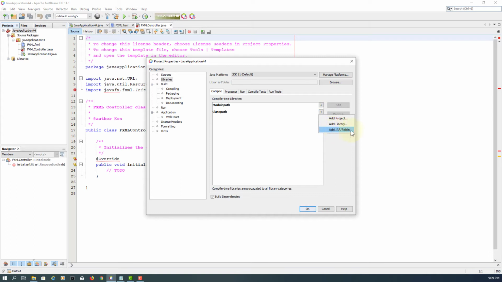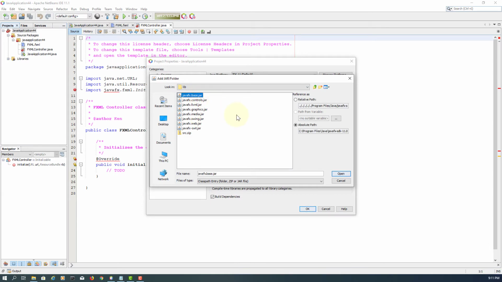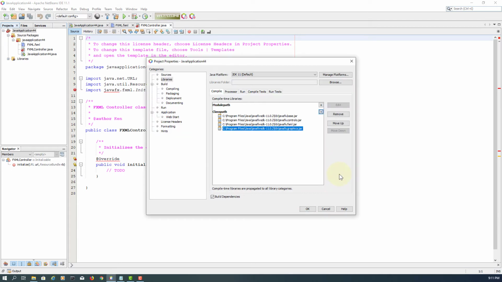So we are using JDK 11. Let's add JavaFX 11. Normally it's on the C drive, JavaFX SDK 11. That's where I unzipped it. In the lib directory, we are going to add JavaFX base, controls, fxml, graphics. And then module path, add library.